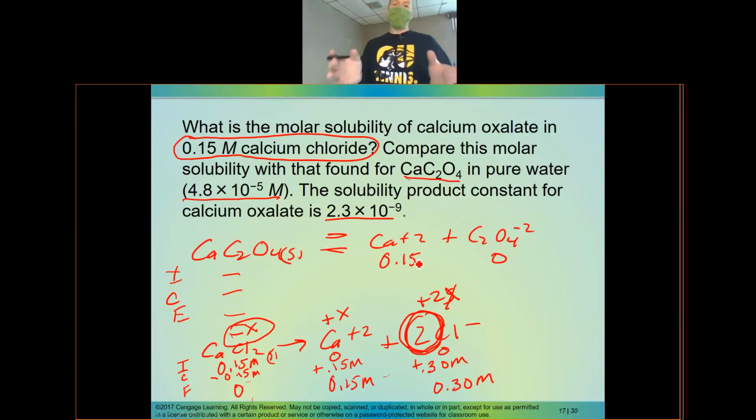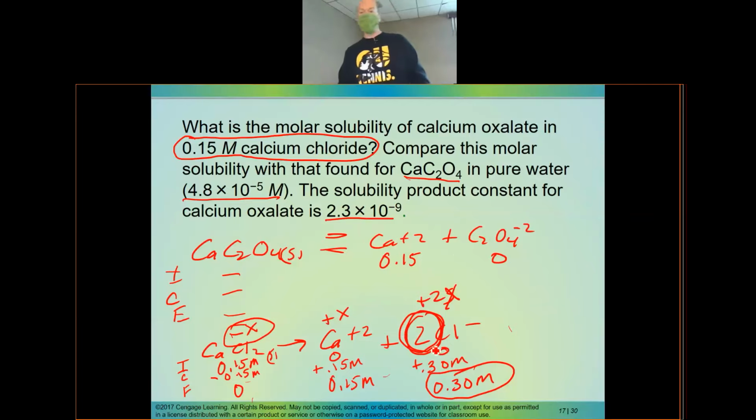But I could ask this exact same question using lead chloride. All right, and I could say, what is the solubility of lead chloride in 0.15 molar calcium chloride? Then your initial concentration is not 0.15 molar of the chloride, it is 0.30 molar of the chloride. So you have to know what your concentrations are. The ones that are soluble, 100% to the right. In this case, our common ion is the calcium, not the chloride. And so, again, you still have 0 on the right, so it has to go to the right. So plus S and plus S. And then so your KSP is 0.15 plus S and S.